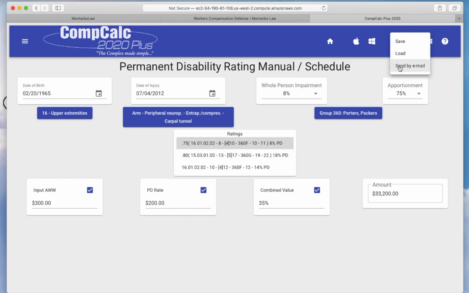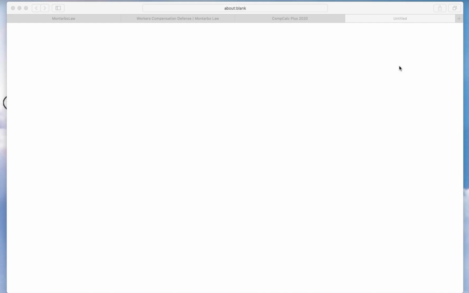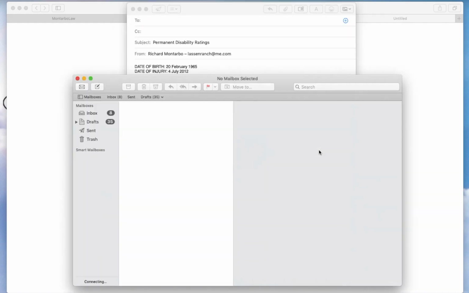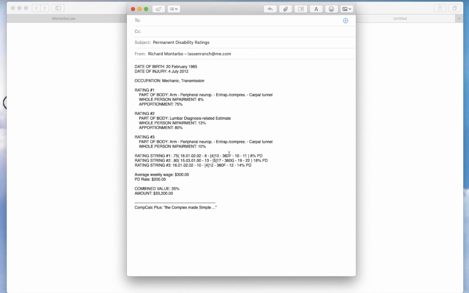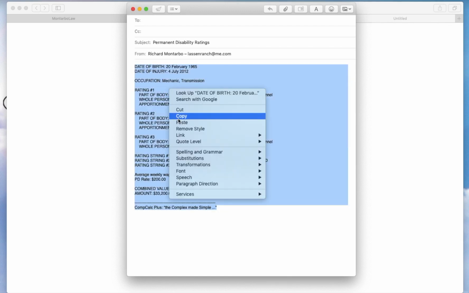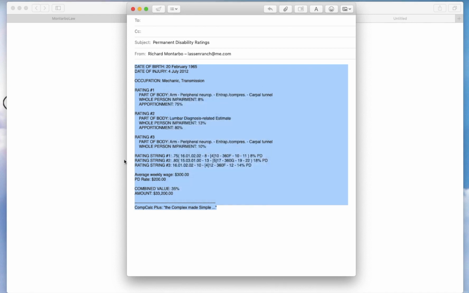But let's say that we want to email this. Watch this. We tap the email. It generates, I'm going to close this down, it generates our complete email with our complete rating. And this looks just like what the DEU would want to see, or our client would want to see. And we're ready to mail it back. We can go ahead and copy the whole thing. And let's say that I'm going to close this down because we're not going to save that, but I've just copied it.